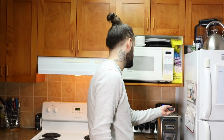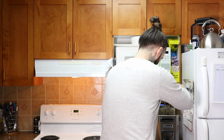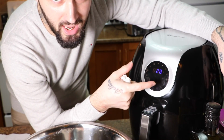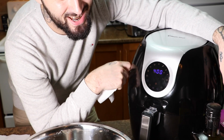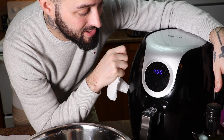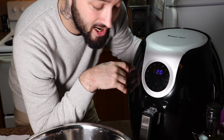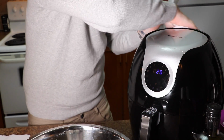Okay. Same here. I'm gonna load up my basket over here too. So as you see, when you select chicken, once you start this, it cooks at 400 degrees for 20 minutes, and then you just wait. And once that 20 minutes is up, you open this up, and you got chicken wings. You didn't even have to do anything.